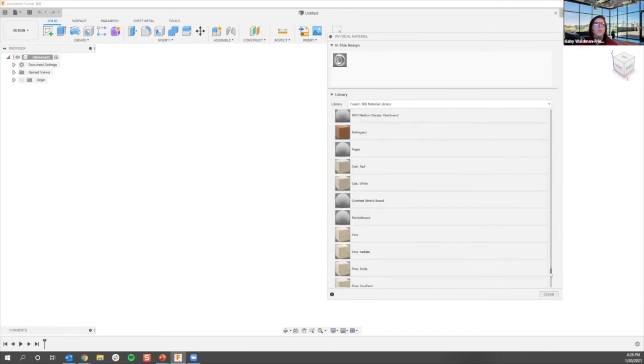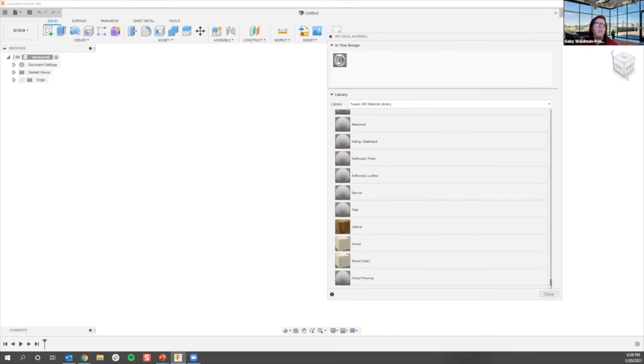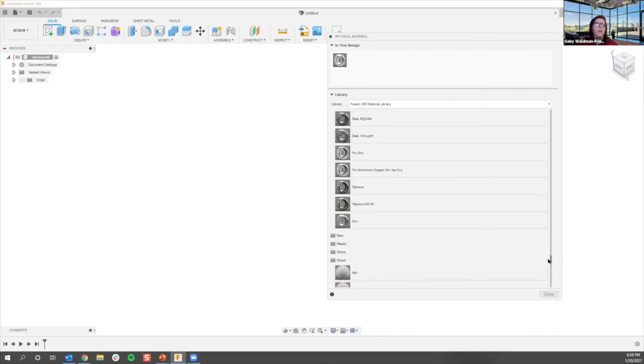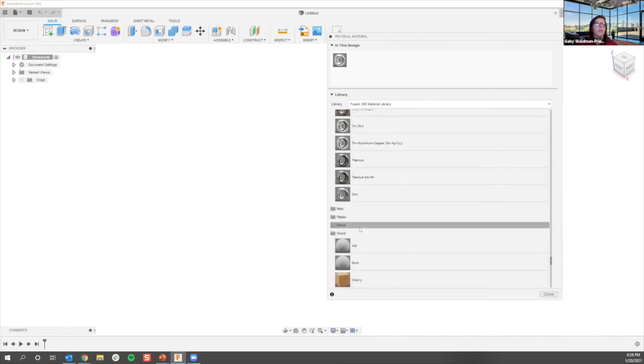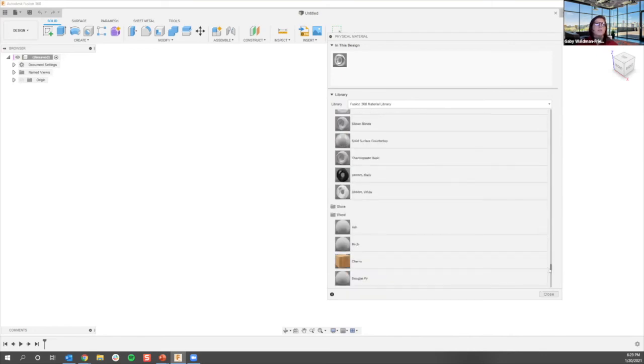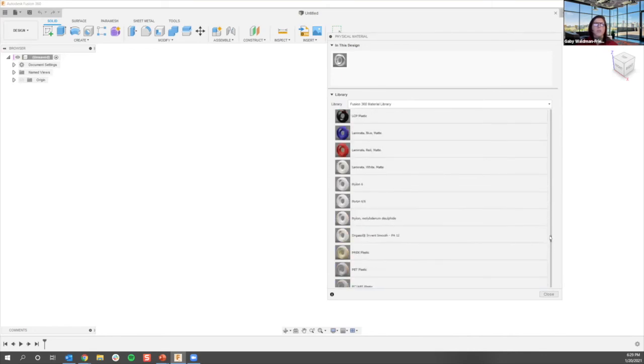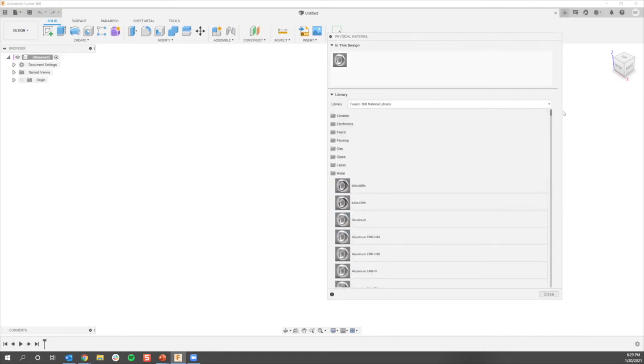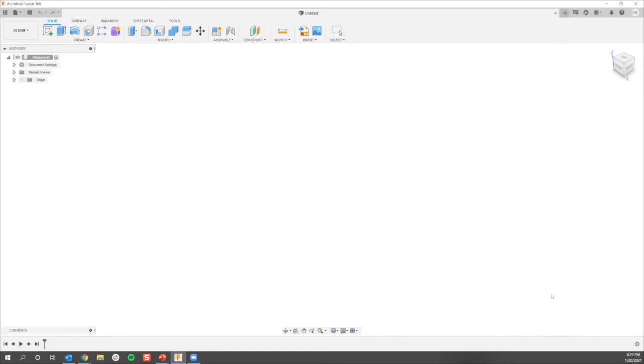There's wood, which, well, I guess it depends. It's a little more complicated because it's not isotropic. Here's plastic. And of course, I feel like plastic is the case where you'd most likely create your own material. Yep. So let me show you how to do that.